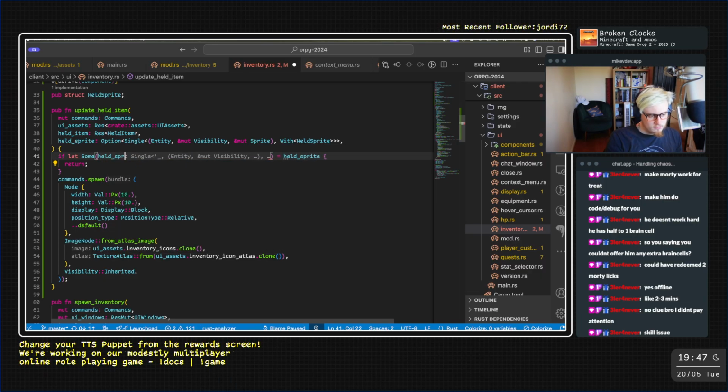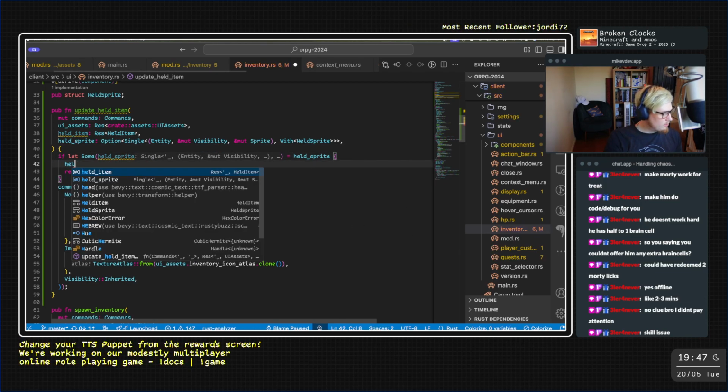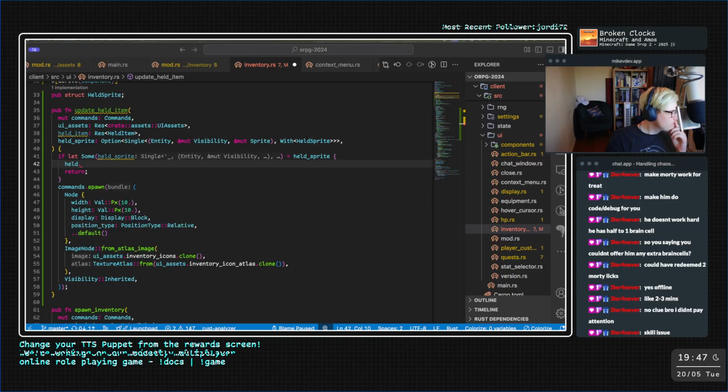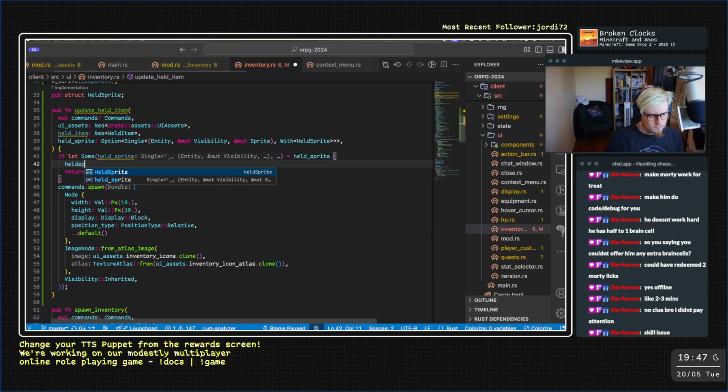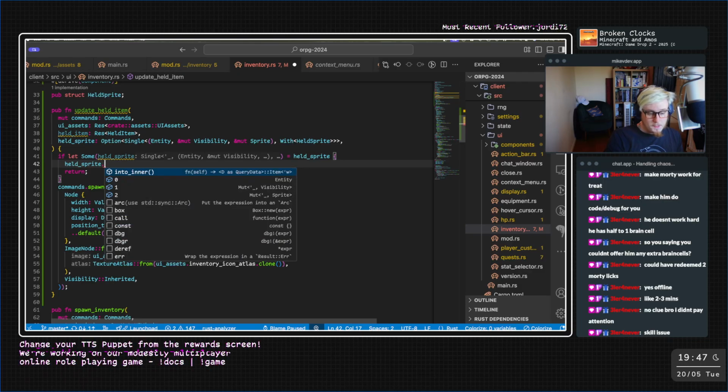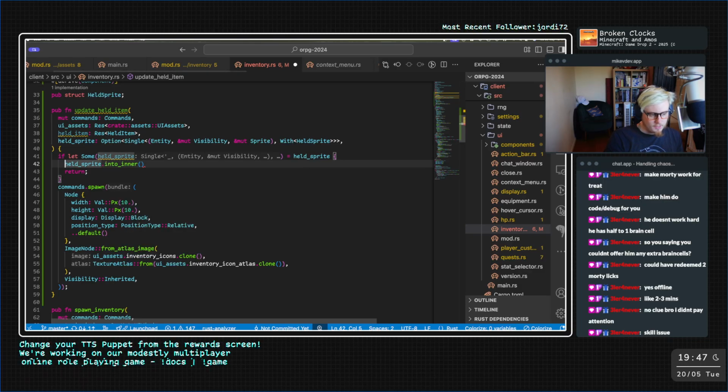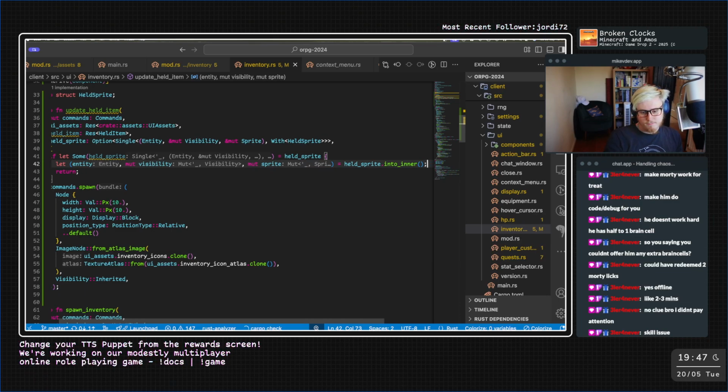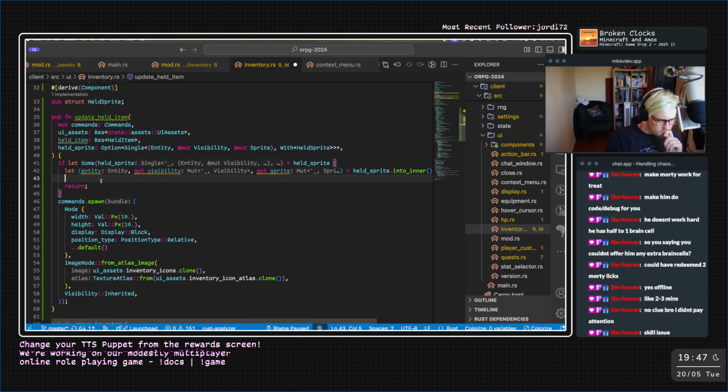We'll just call it sprite like that. Okay. So then we can do held sprites dot into inner. And we can do like that. And we just set these as mutable so that we can access them. Fine, perfect. Don't care anymore.